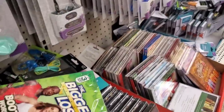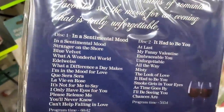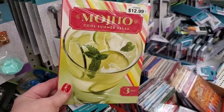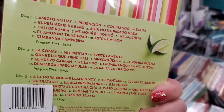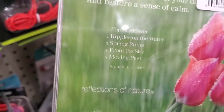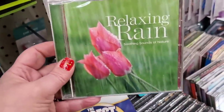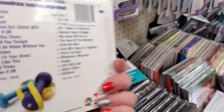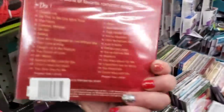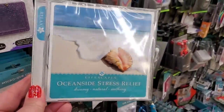Here at West Islip they have this pretty 'Unforgettable' box set — three CDs with a lot of really good old songs. Very impressive, really a nice box set. Also 'Spice It Up in the Summer' with some Mojito Cool Summer Salsa music. And 'Relaxing Rain: Soothing Sounds of Nature' — forest shower, ripples on the water, spring rains from the sky. Another Biggest Loser Ultimate Workout CD, a 'Romantic Instruments' two-CD set nice for Valentine's, Top 40 Workout Volume Two, and 'Oceanside Stress Relief' — just sounds of the ocean, very exciting.